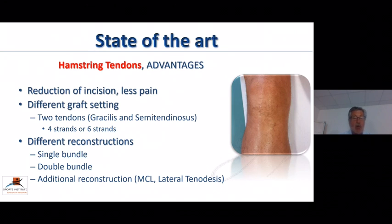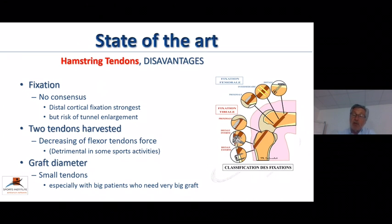Different reconstructions are possible with such a graft: single bundle ACL reconstruction, but we can also do double bundle and additional reconstruction, such as MCL and lateral tenodesis and ALL reconstruction. But there are also disadvantages. The fixation has no consensus. That's why there are so many different devices.